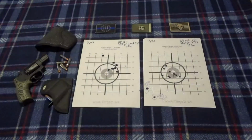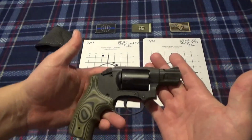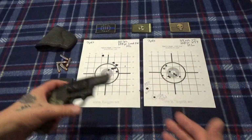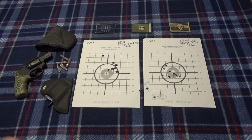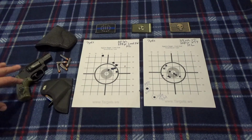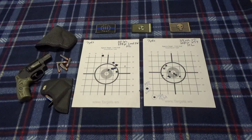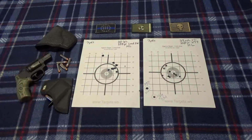So, is this little 357 snub really inaccurate? I honestly don't think so. I think these groups compare to everything I just showed you, from the little small 9mm even up into the full-size guns. If you know how to shoot, if you know where your gun shoots, and you're used to shooting your gun, you can cut some pretty good groups with these little guns.